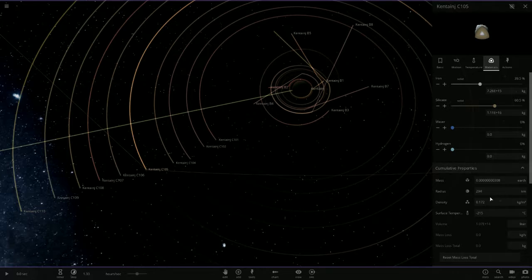Still really small. That's not right. So it's going to be somewhere around 10 kilometers. We need to get it to 1.89.